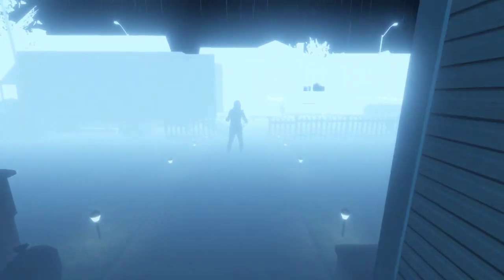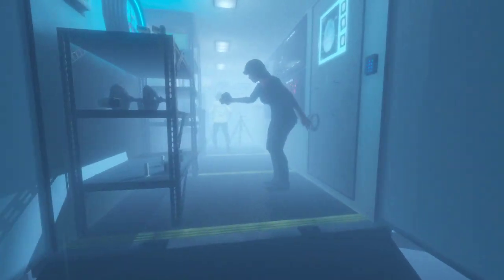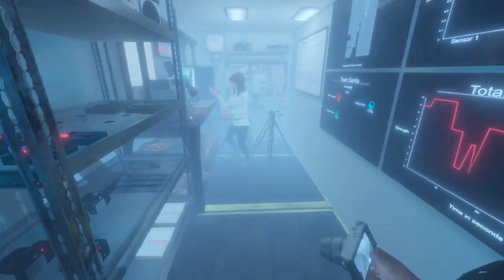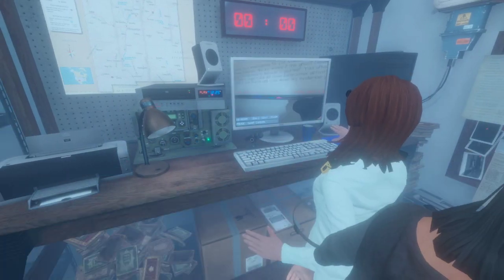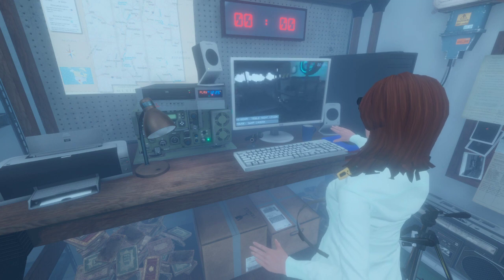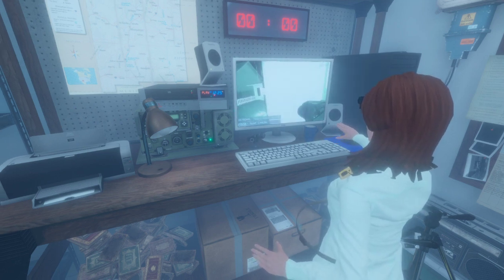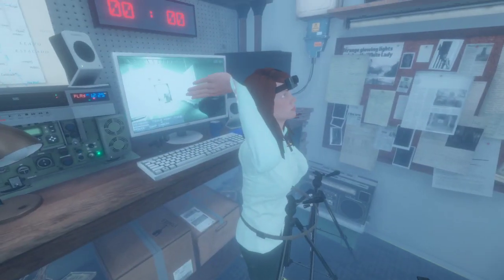Oh my god, that looks fucking hilarious. Yeah. You're a door killer. Oh my god. Have a member of your team escape the ghost room. This is a small house, you can do it only in garage.